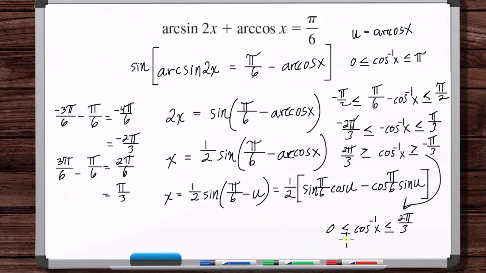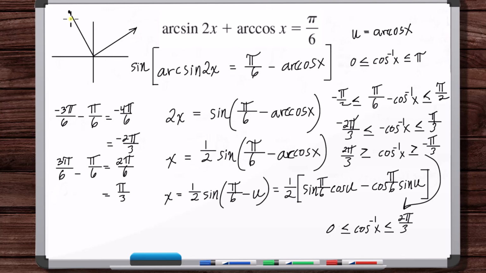Well, we can think about that. This is a special case where there's a symmetry here. So if this is 120 degrees, we know that u is somewhere in this range, right? If u is greater than 90, that means cosine of u is negative, x is negative. If u is less than 90, then cosine of u is positive, x is positive. But if you think about it, it actually is not going to matter which quadrant we pick u to be in this case, because of the symmetry here.